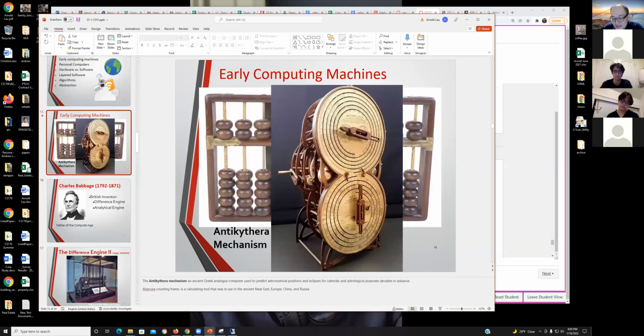All right, so this is early computing machines, right? You may recognize the thing in the back, this abacus. It's an early attempt to make calculations easier. Of course, people did math and did things on paper and whatnot. So these were early tools that people developed to try to make their calculations faster or easier.